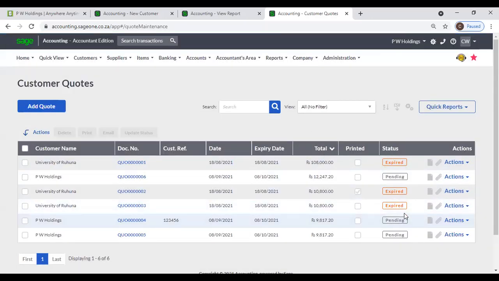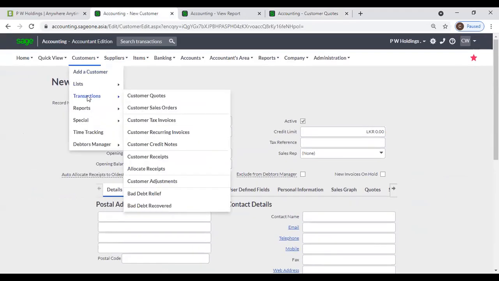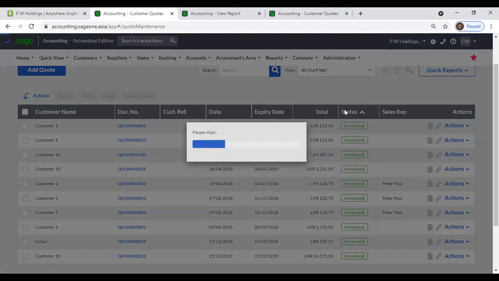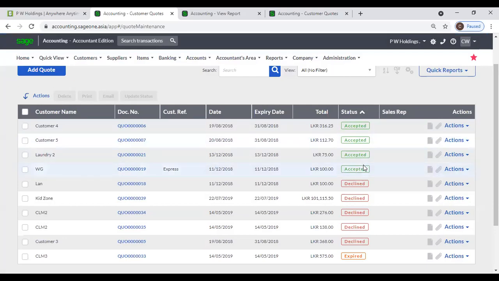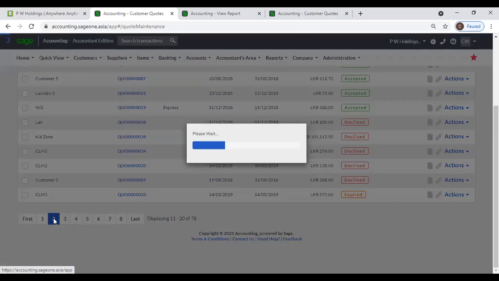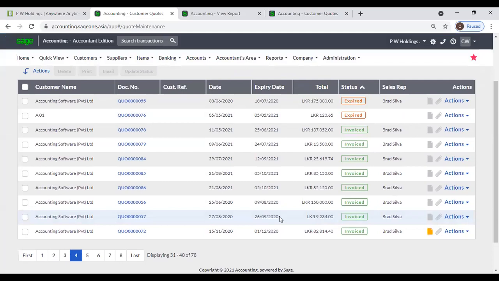Next, there are statuses. You can view status: invoice, declined, accepted, expired. Invoice means you have entered a quotation, the customer approved that quotation, and you have sent the quotation to the customer.